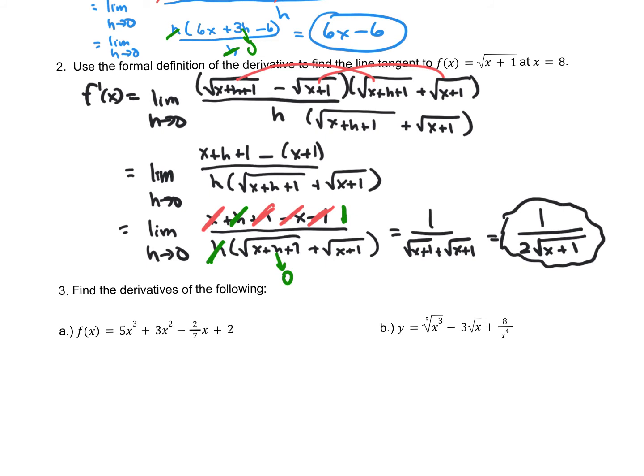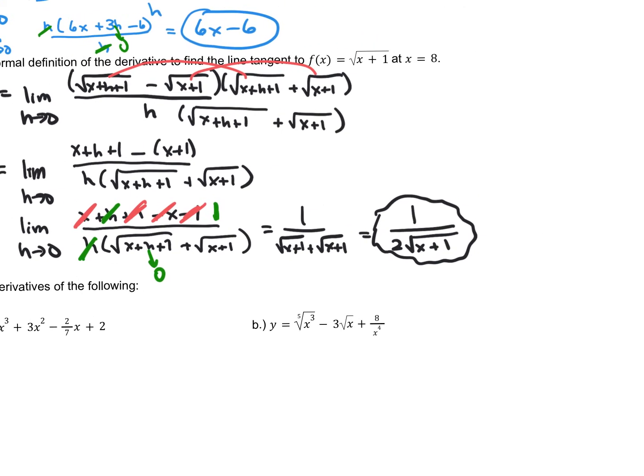So that is the derivative. Now, unfortunately, this is not the only problem we have here. We actually have to find the equation of the tangent line. Okay? So let's go ahead and jump up here. And to do the tangent line, we have to find the slope and the y-intercept.